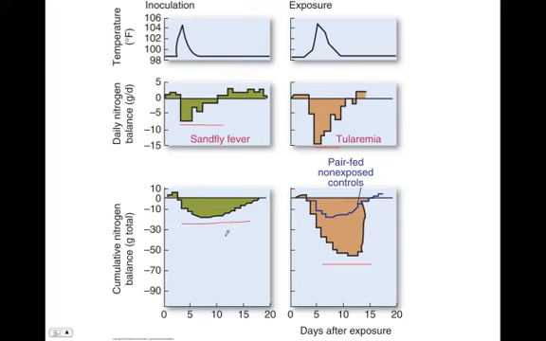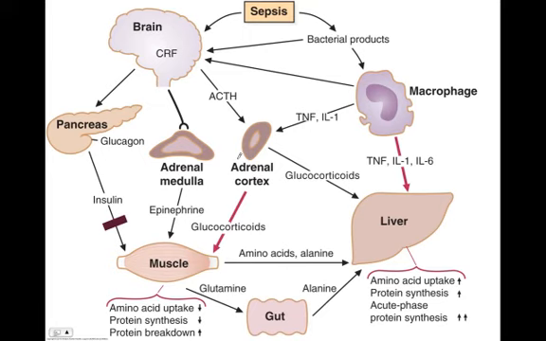So what is it about the immune process that precipitates a negative nitrogen balance in the course of different types of infections? That's summarized here. Eliciting of the immune response through bacterial products or any number of infective processes activates the immune cascade starting at the level of the macrophage. Macrophages secrete any number of cytokines and chemokines. Here is shown TNF-alpha and interleukin-1 and interleukin-6.